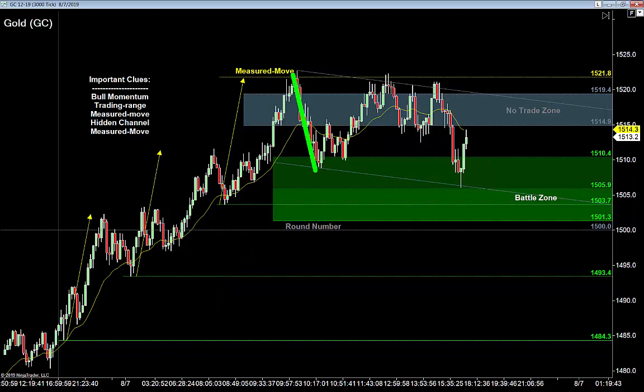A lot of the rookie traders, a lot of the traders who are trading on real fast time frames, right? I don't want to see you guys trading on any 89 tick charts, okay? Trust me, I know this because when I was a rookie, guess what time frame I was trading gold? 89 tick chart. Oh, no. Maybe you slow it down to a 144 tick. Come on, that's so fast.